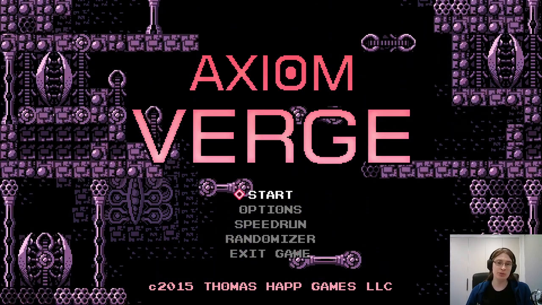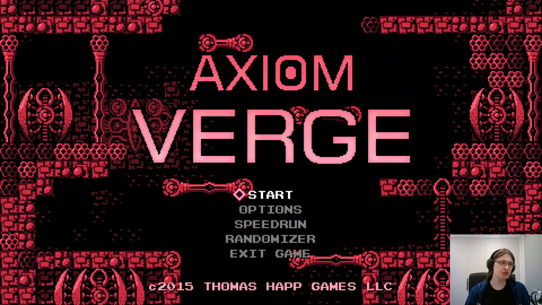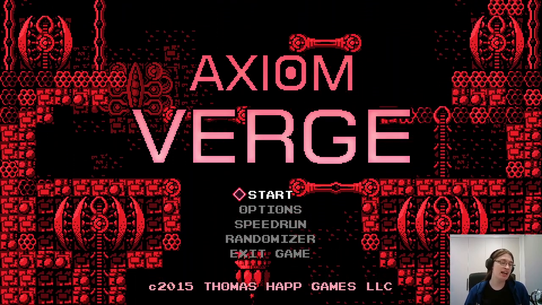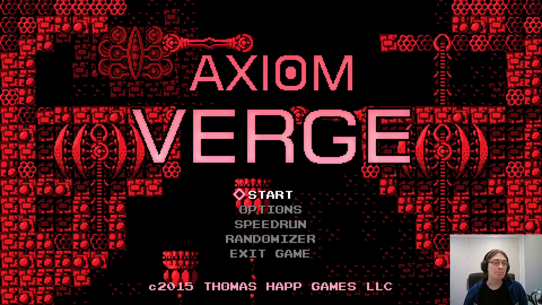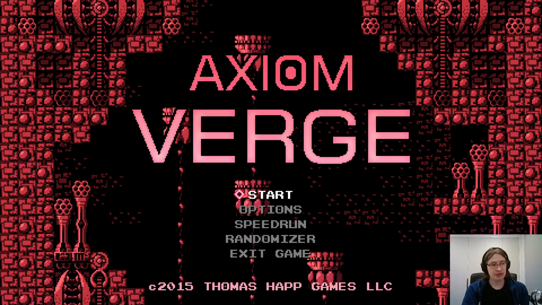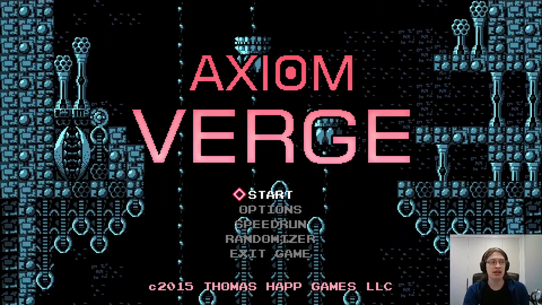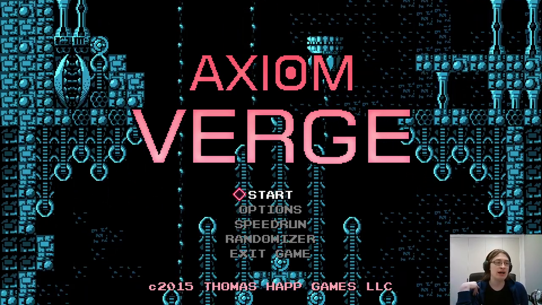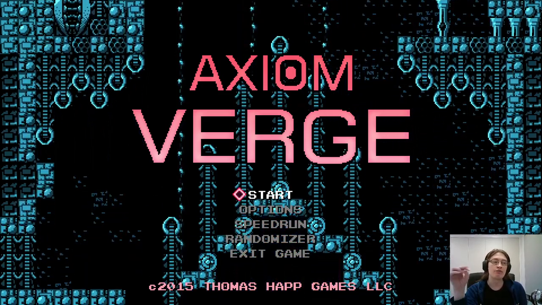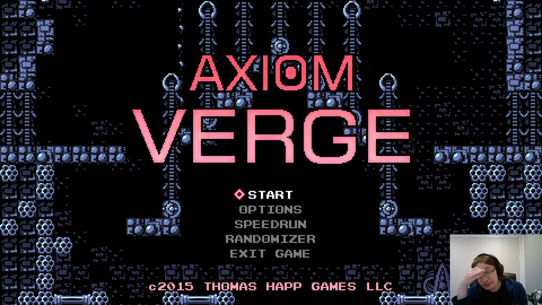As you can see, this game's been out for a while, or at least it was first released in 2015. Axiom Verge 2 is on the brink of arriving, and I've never played this, so I thought I'd get ready by checking out the first one. This game is a Metroidvania, which is a type of action platformer where you have to explore a really big world and find upgrades to help you get to the different parts of it.